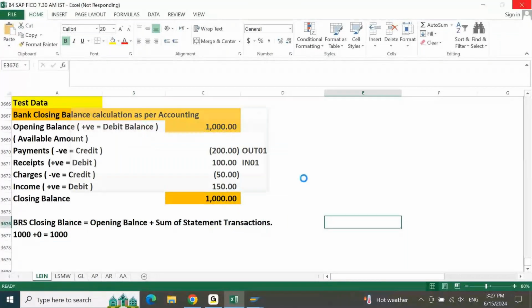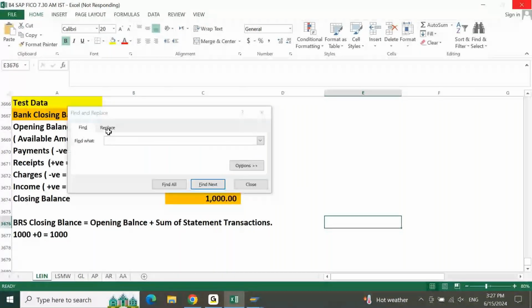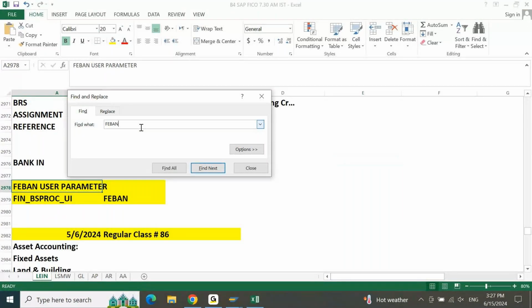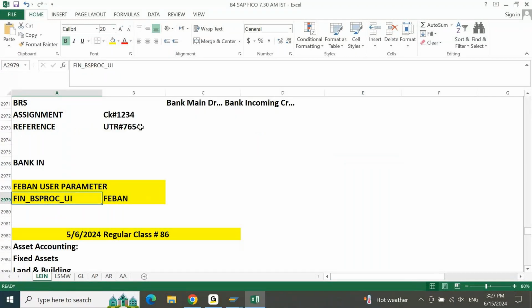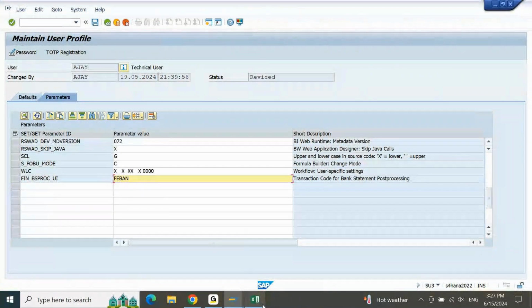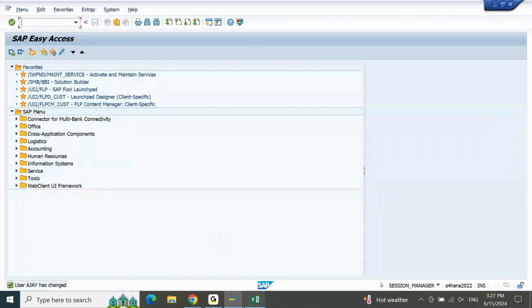Fine. Put FEBAN. This is the one that we have listed. This one you'll have to put in the user parameter. Put this, and the parameter value should be FEBAN, and proceed to save. When you update this, you will be able to see this in a different way.